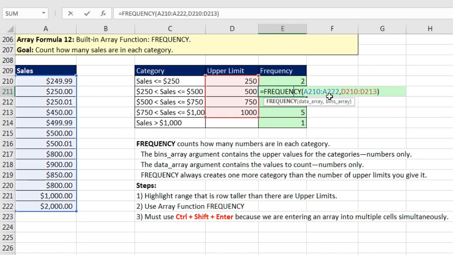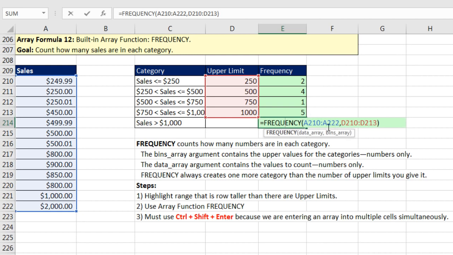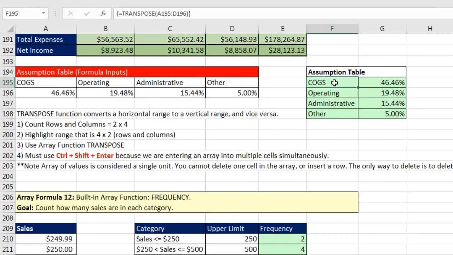Now, if you go look at each one of these cells here, notice they don't move as the array got entered. Every single time it seems like they're locked, but they're not locked with the F4 key. That's the way an array function works. And in fact, I'm going to scroll back up here. Notice this formula here that we entered, in any particular cell, you can see the array function, and the cell reference is the same in every cell.